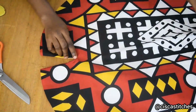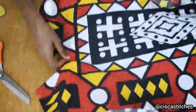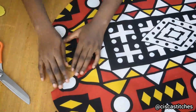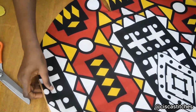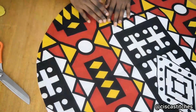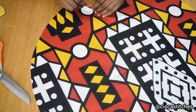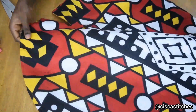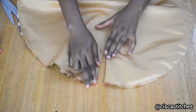And then what I'm going to do next is to go on to run a gathered stitch from this end right to this other end. And you may want to actually just pin this down so your fabric stays in place while you are stitching. Just pin the corners and remove while you are sewing. So guys, after sewing my gathered stitch or loose stitch, this is what I have. So the satin is right on this side, and this is how this edge looks.